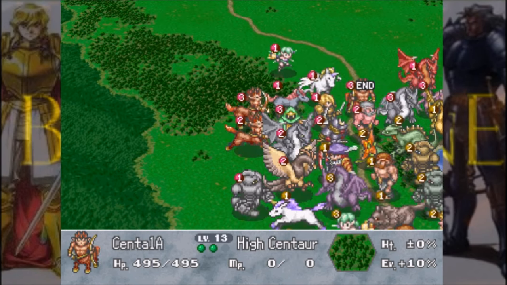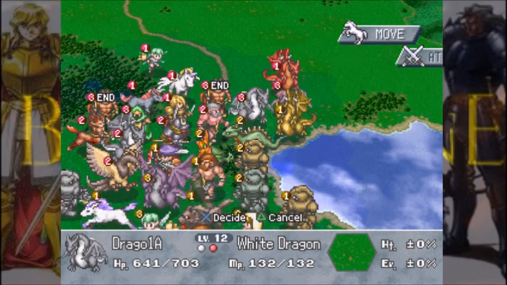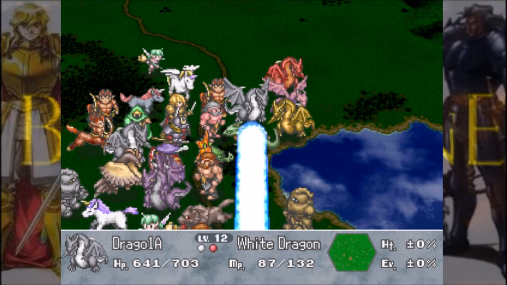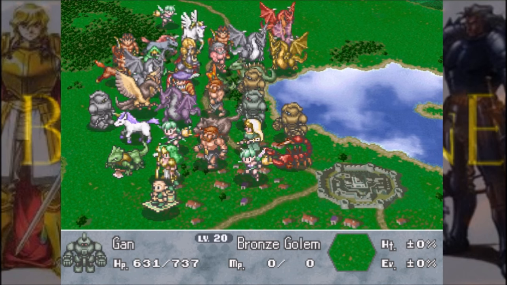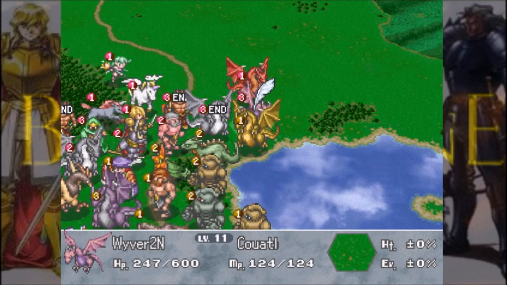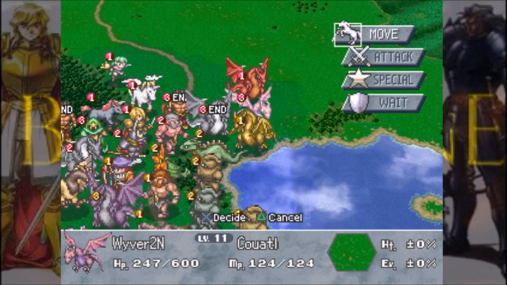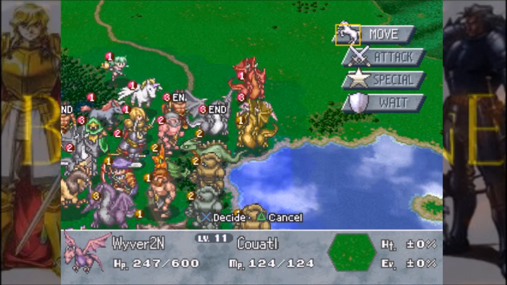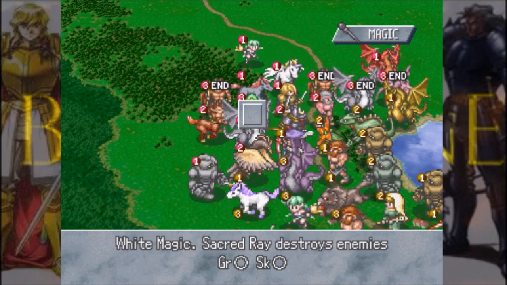He doesn't have Protect on either. White Dragon, energy beam down this way. Let's do that. Or energy bolt, rather. He's got the Fafnir, too. Man, if I can capture that thing, I'll be using that in the final battle for sure. Wait. I'm not getting hit by that Fafnir. Alright. Divine Ray time.